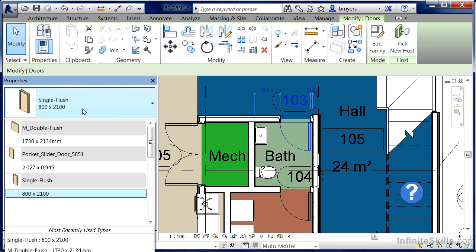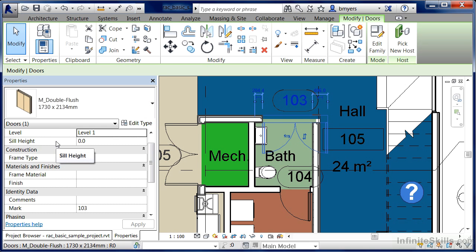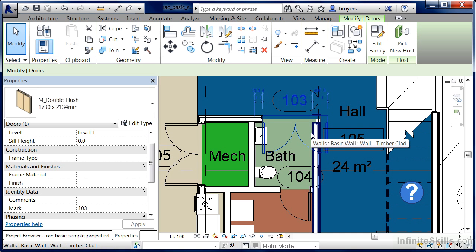In this case, just to show the difference, move your mouse down and select the one underneath, M double flush. This is going to give us a double door that's going to be leading into the bathroom. As we can see, this door is way too wide. It's not going to fit into the bathroom. But we can see that we now have that double door type placed here inside of our wall.